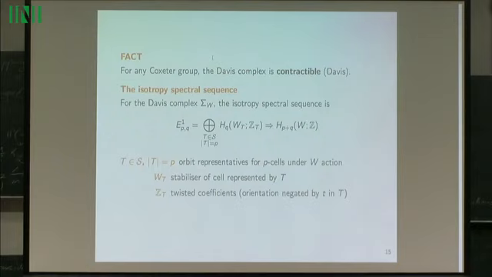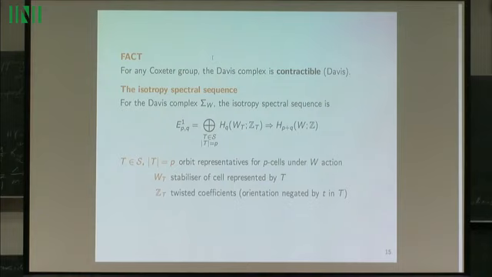So now we've completely identified the E1 page, and all of these are spherical subgroups, so they're all finite subgroups. So now we have an E1 page, which is the homology of finite subgroups with twisted coefficients. And this converges to the homology of the Coxeter group. And remember, the Coxeter group didn't need to be finite, for example. We could have taken this infinite one on the left.